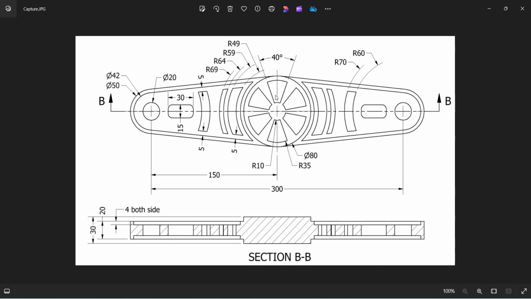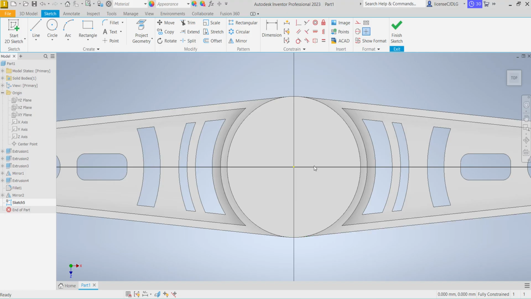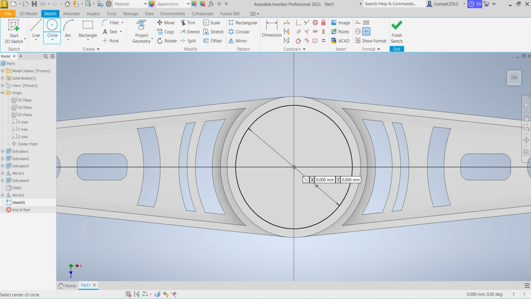Here you can see there are 6 cutouts, that is 70 diameter and 20 diameter, 40 degree. Select circle 70 mm, 20 mm. Select line. Convert this for construction line.